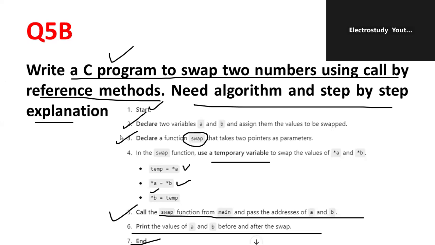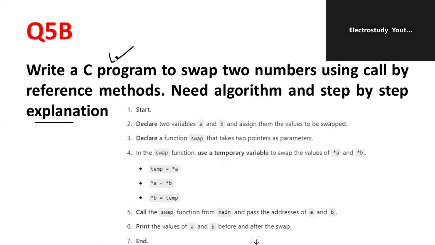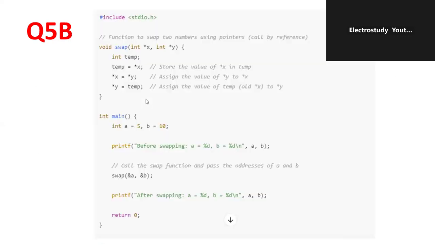If you write the algorithm, surely, you will be getting another two or three marks. It is most important. So, once you design the algorithm, once you developed the algorithm, let us go to the programming. The programming will be like we have library. Then, swapping of two numbers using call by reference. So, first of all, create the function called swap.